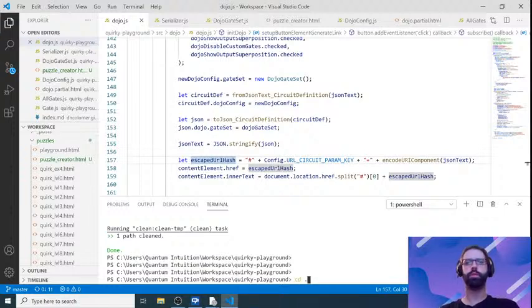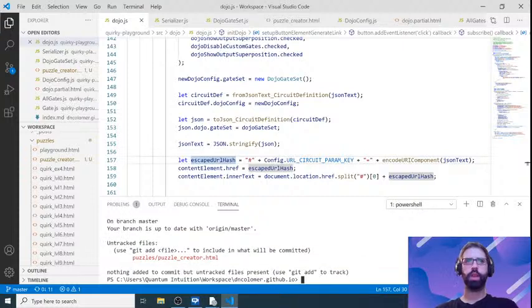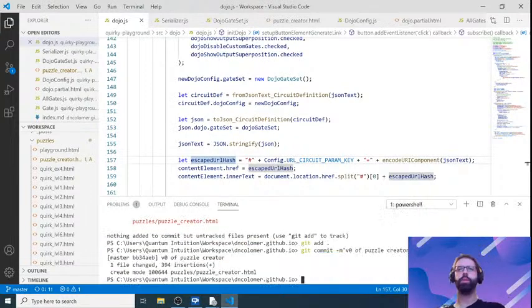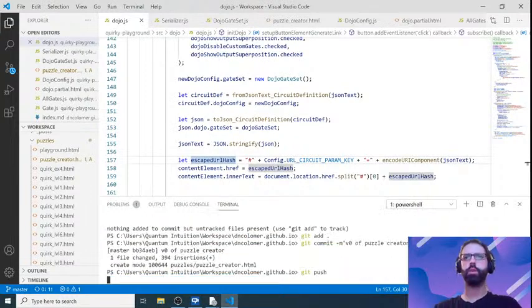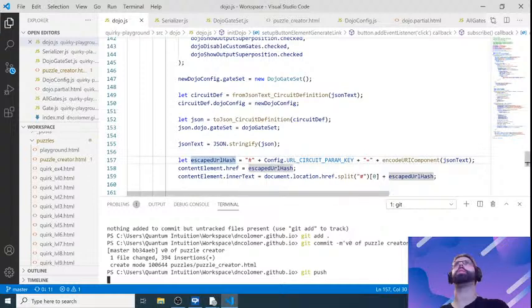Okay, so if I go back to the web page, it's just the GitHub pages, so I'm just gonna add these, and I just want to try whether it works right away in the web page. So v0 of puzzle creator. I'm not so sure if this is gonna work though. Let's push it and see.